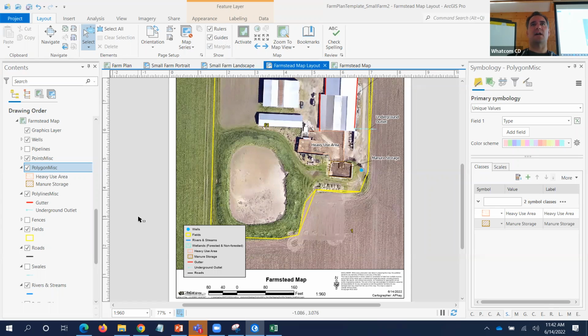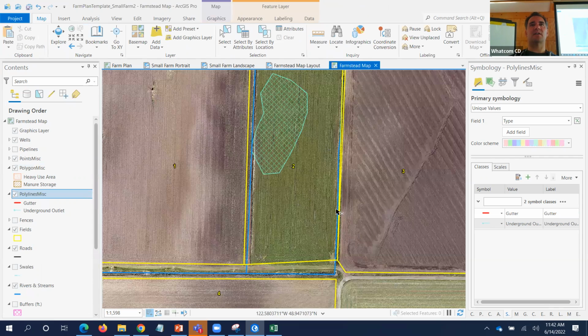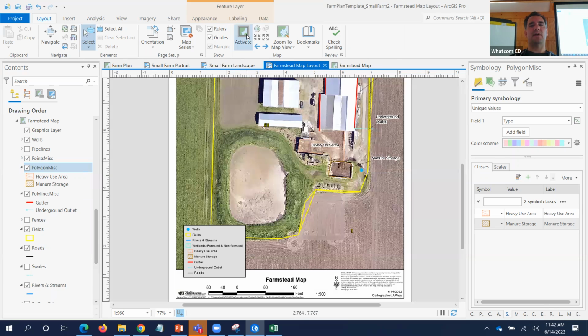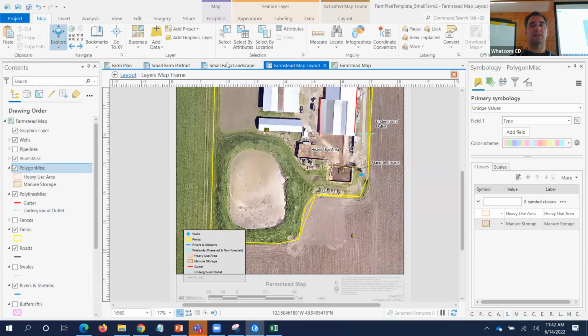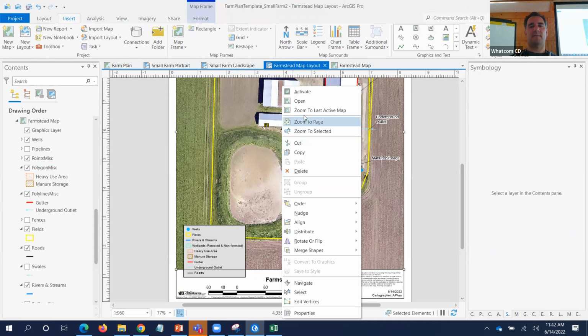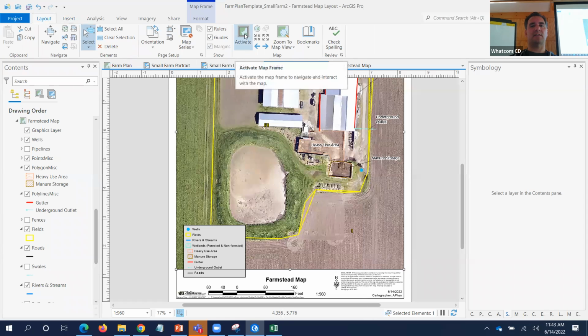It's automatically locked. So if you've gone in here and chosen the location and you move it in here, it's not going to move again until you come in here and move it. And to do that, I would activate, move it, and then deactivate, and it would stay static in that location. And you can also, there's right click here, activate, or in layout, activate, either one.